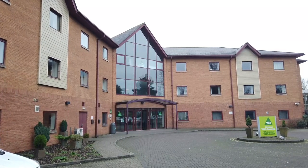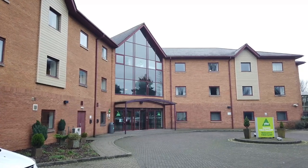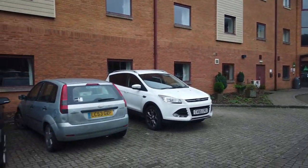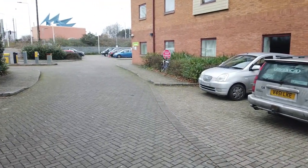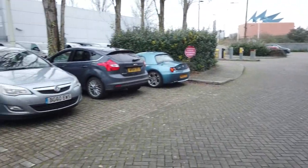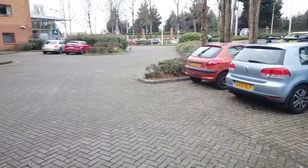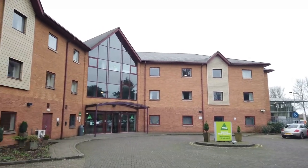The great thing about YHA Cardiff Central is the amount of car parking. If you roll up with a rental car or even your own car, there is miles of space — it goes way out there to the car park, all the way along here. This is about to be the best hostel we've been to for car parking. It's unbelievable, and best of all, the car parking is free.